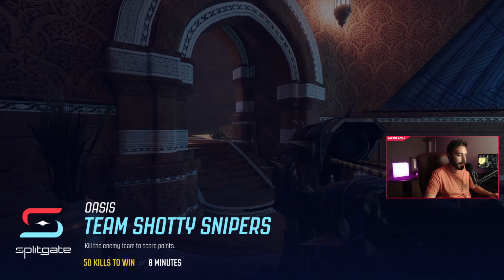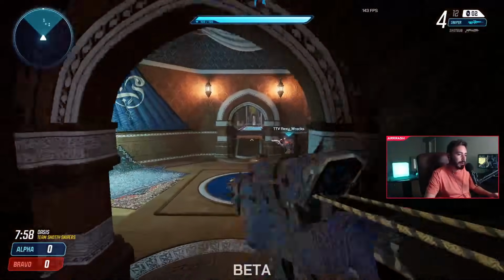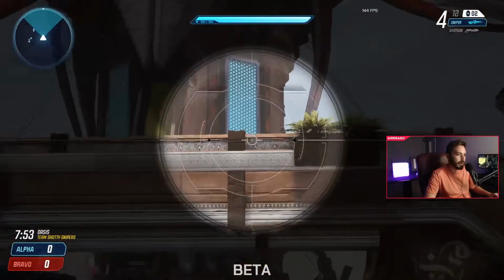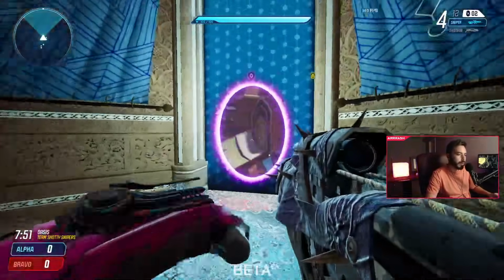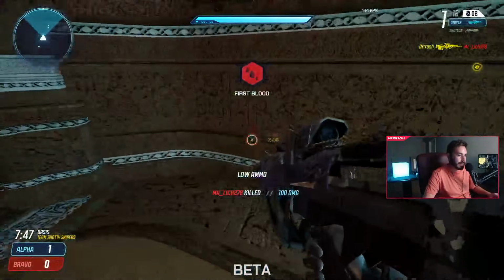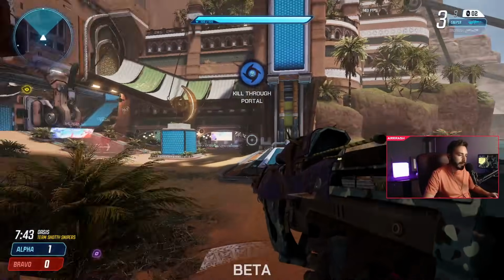Alright, so last game here, we got Oasis Team Shoddy Snipes. Oasis was another map that was added post-launch, so as you can see, I think there's 4 or 5 maps in the game currently that were added post-launch, and there's only more to come, which is really cool, because I mean, the fact that a game like this continues to add new maps is awesome, because sometimes you don't see that kind of stuff from a smaller indie game.